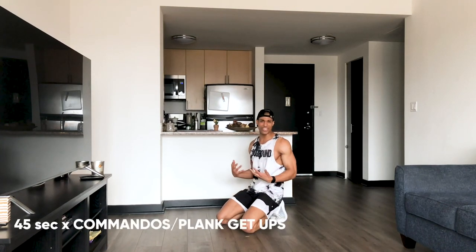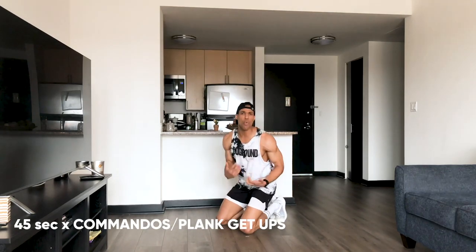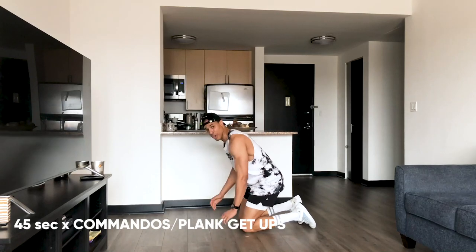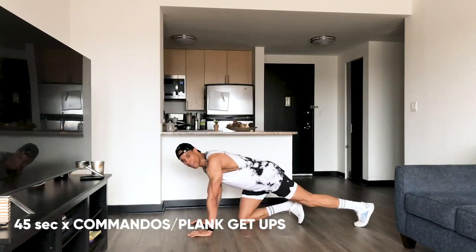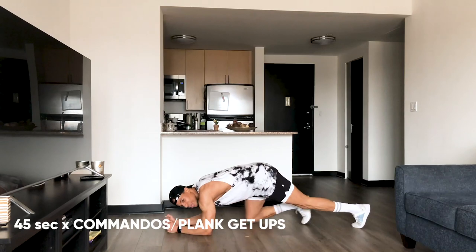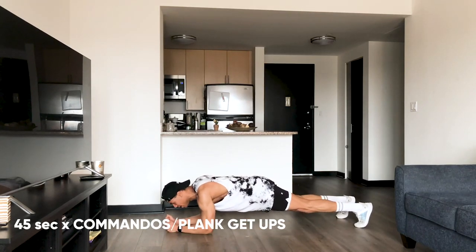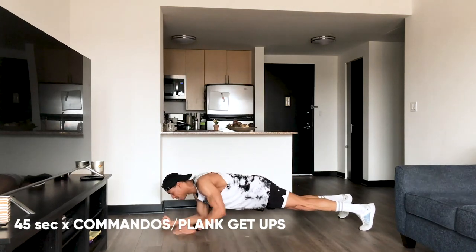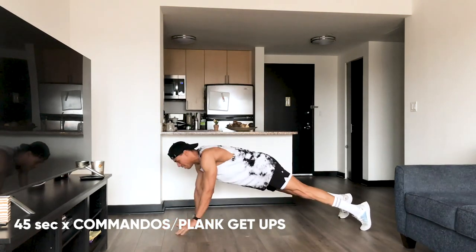And we're gonna be doing plank get-ups, or these are called commandos, depending on where you are. Commandos, plank get-ups. We're gonna be working for 45 seconds. First, we're gonna start in a low plank position on the forearms. Nice, steady plank position. And we're gonna make our way up right here. Good, make it back down.